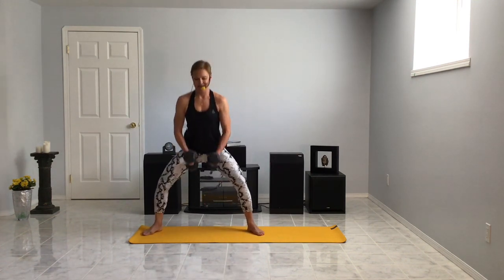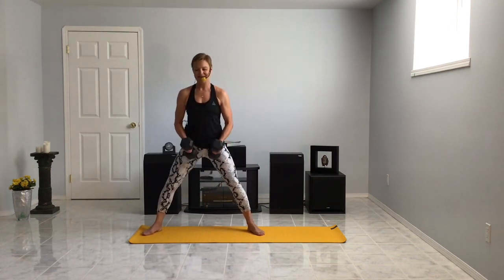Bring that foot in, hammer curls for 8 and 7. Try not to swing your weights, control both ways. We have 4 more. And 3. 2 more. And the last 1. 1 more time. 8, 7. You don't have to do all the repetitions. You can cut it in half anytime. Last 4 and 3. You should be sweating by now. 2. Last 1. Foot in for 8, 7, 6.